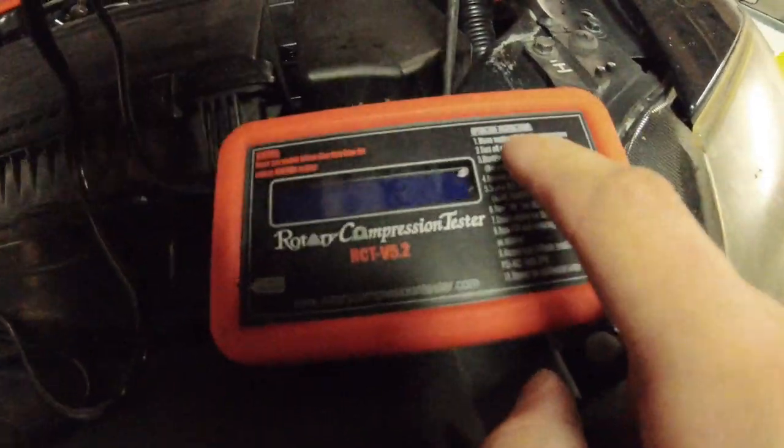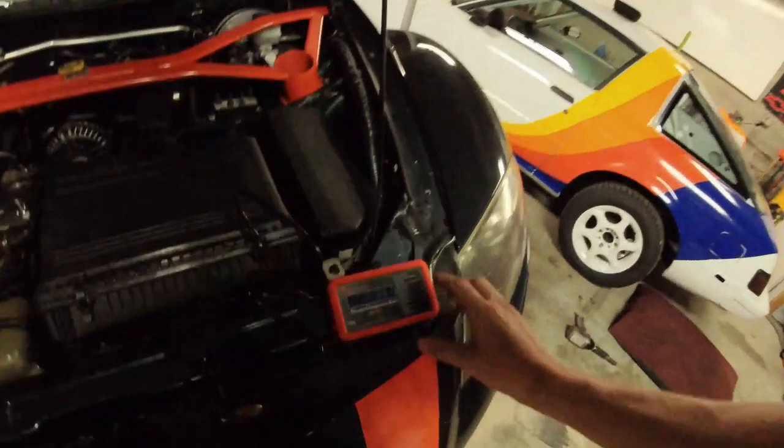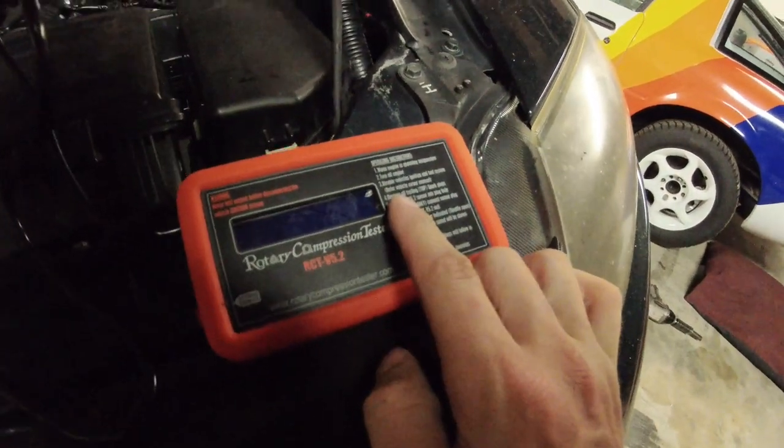Okay, the directions. Warm the engine to operating temperature. This is where I'm gonna give you guys a solid, okay? You're gonna be able to see the difference between a cold and a hot compression test. Right now the engine is cold. We're gonna compression test it cold, and then I'm gonna fire this up, let it warm up, and we're gonna compression test it hot, much to my hands, which I'm gonna burn with dismay.